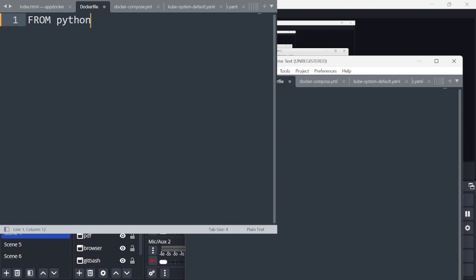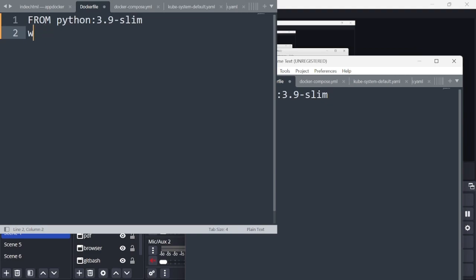So this is the Dockerfile. We are going to create a Dockerfile, which is mandatory for creating and building an image. Here I am giving Python, which is needed for executing this application.